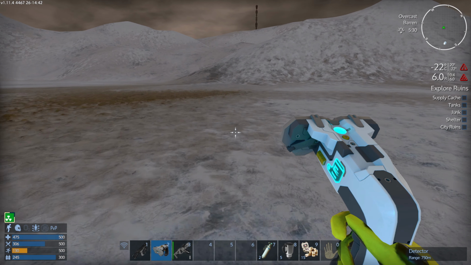If you're wondering, I'm trying to see if there's any more supply caches around. We're cold. We'll be fine. We're almost there. Pick up the hover bike just so we have it in our inventory when we log out. New icons look pretty cool.